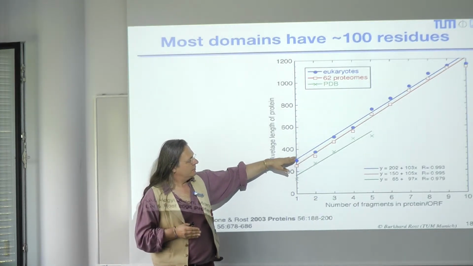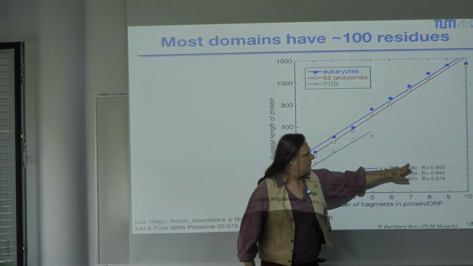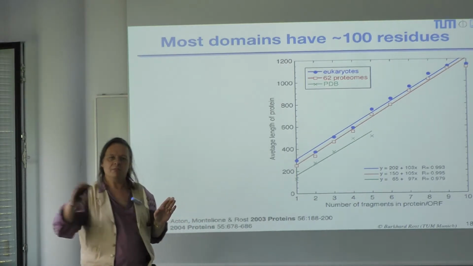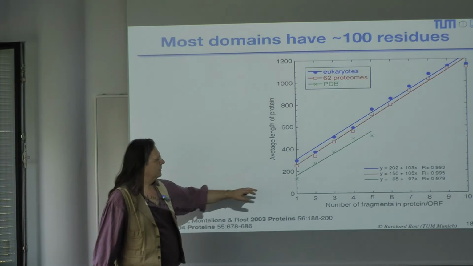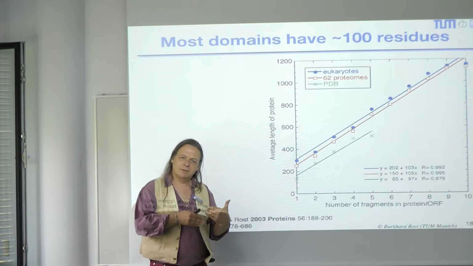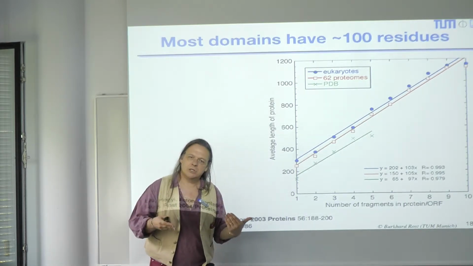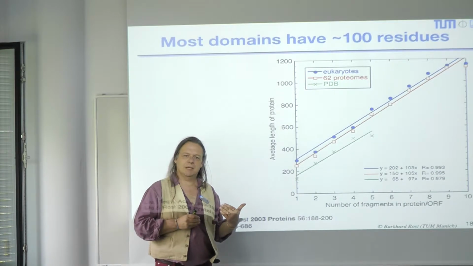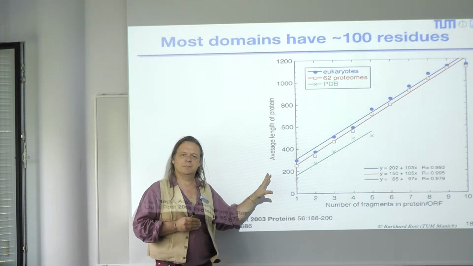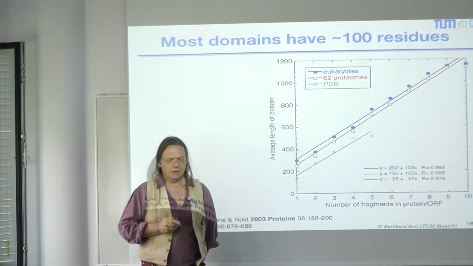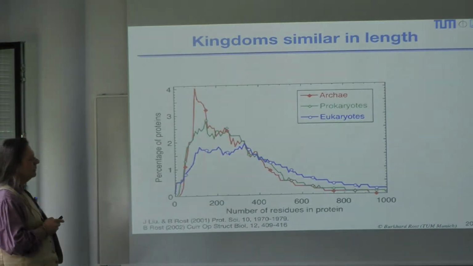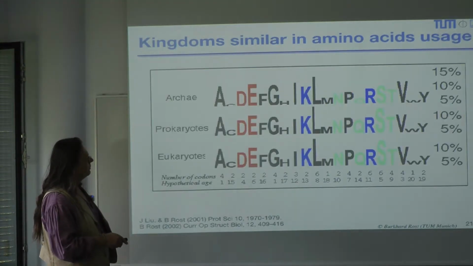But now comes the, let's call it surprising part. The slope here is roughly a 100. Meaning that the vast majority of domains is about 100 residues long. But not the first one. Okay? So proteins with one domain have on average longer domains, and that is exactly where your enzymes come into the game. Enzymatic domains are slightly longer, and they in fact dominate exactly this difference. Okay, so that is the domain view. Apparently most proteins have multiple domains, and apparently you expected that.